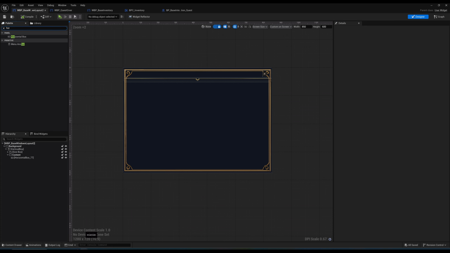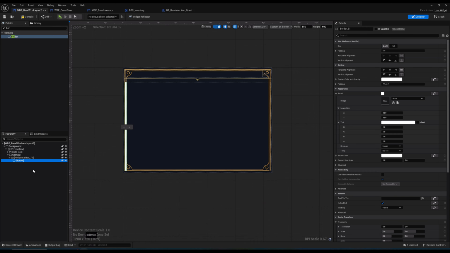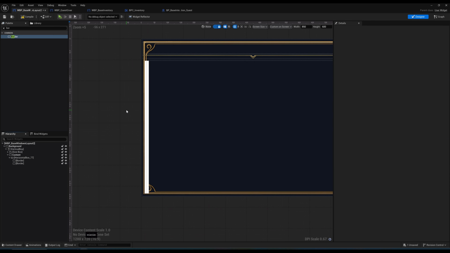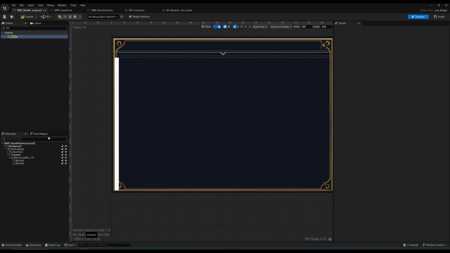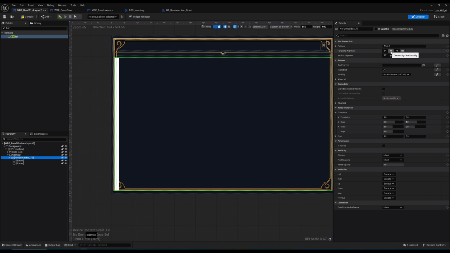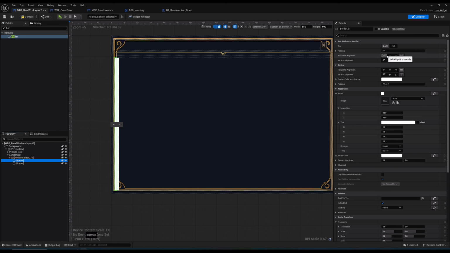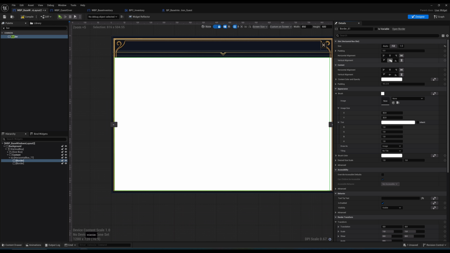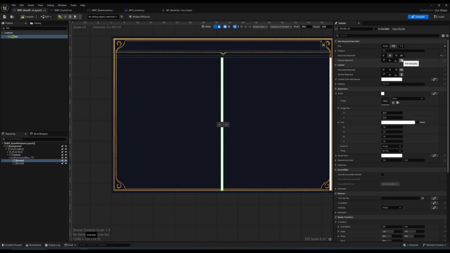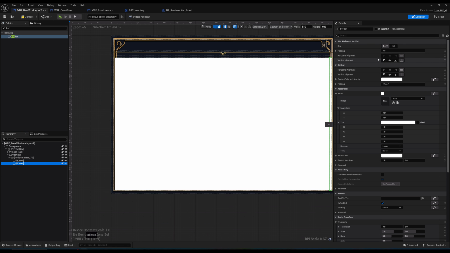And what I can do is, for testing, I'm gonna add a border. And I think on that you can have 2, right? So I'm just gonna add 2 borders. And I wanna make sure they are right in the middle, right? So I'm just gonna go back here. I'm gonna make sure that everything is aligned properly, which is perfect. And now I am gonna do something like align here and expand fill, I guess. Expand, no. Fill horizontally. This one as well, I'm gonna do fill. So they're right in the middle.